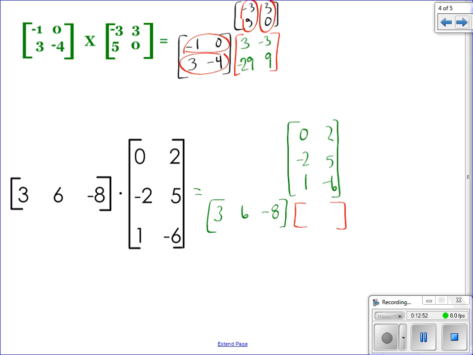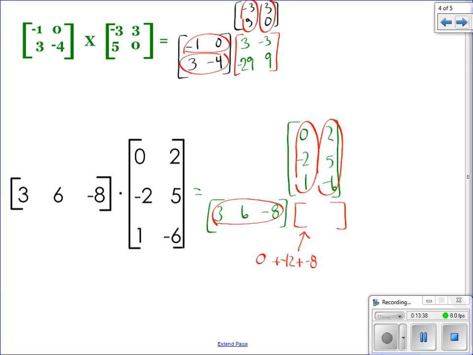So remember, we circle rows on the first one, columns on the one that's up above. So we're going to be adding together 3 numbers on this one, aren't we? Okay, because we multiply the first number times the first number, second times the second, and third times the third. Okay, so let's jot down a little bit of work. What are we going to add together? What 3 numbers? First number is 0. 3 times 0 is 0. -12 and -8, which is -20.